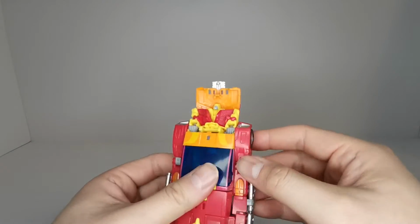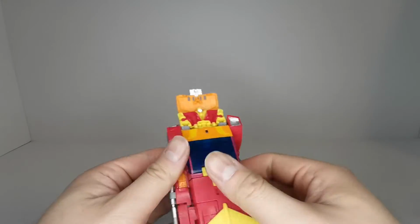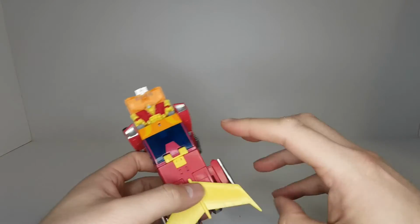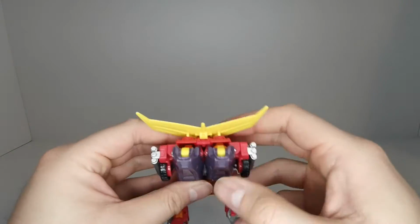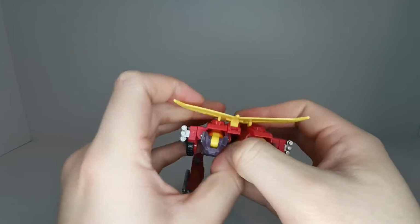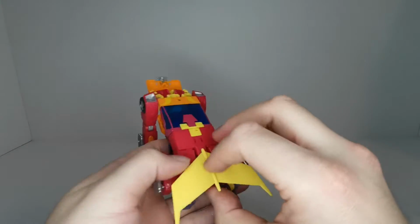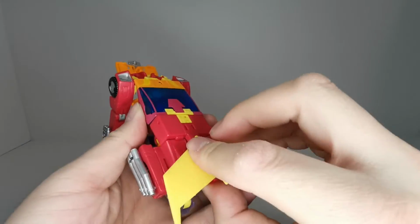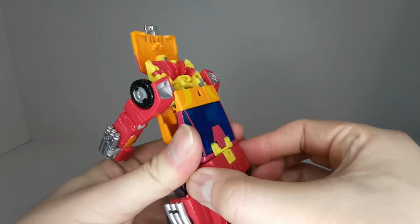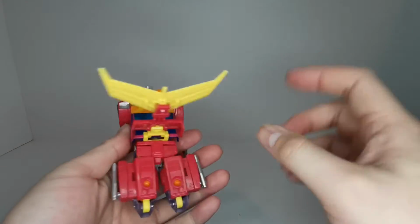Now from this point, the arms will probably come undone by themselves, but that's completely okay. Just gonna rotate them down to the side a little bit. Now the next thing I like to do is split this back end, just like so. That allows this back section to come right up. Just gonna get that up and out of the way, just like so.